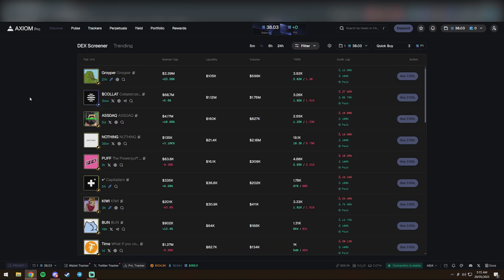Yeah. Axiom's a pretty simple platform, but it's by far the best you can get on Solana right now. Just the amount of customizability that it has is pretty crazy. And the fact you can select a server to process your transaction through is pretty cracked as well. So there's not really much more to say. If you're trading coins on Solana and you're not using Axiom, I don't really know what you're using, but you're kind of putting yourself at a disadvantage.